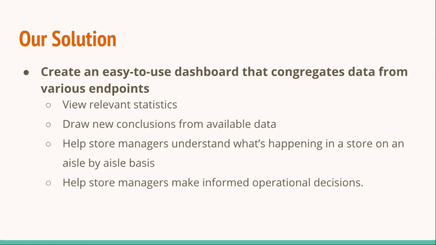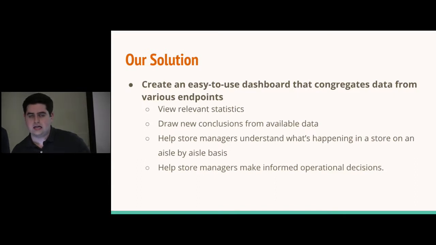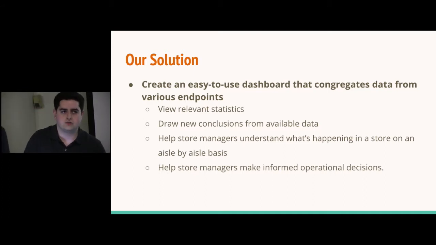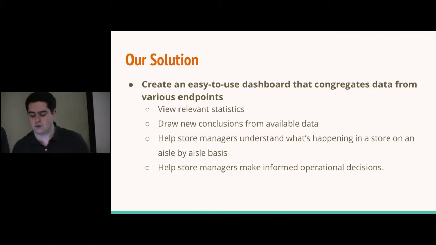The nice thing is that our dashboard is customizable. Let's say they want an aisle-to-aisle or item-to-item style dashboard. They can do that and then fix the issue. Say a price tag keeps coming up as wrong every single day, even though it is the right price and they've checked it. Then they know it might be wrong in the system, and they can make an operational decision to change it. Or maybe an aisle has a lot of issues, and they can go into that aisle and see what's going on there. So it really helps them out overall.